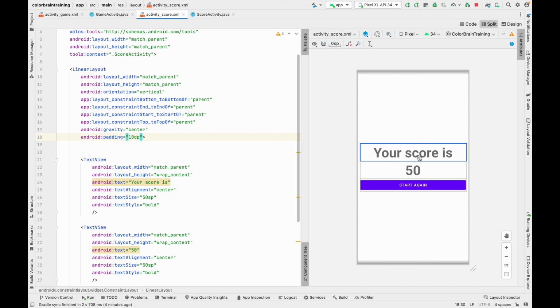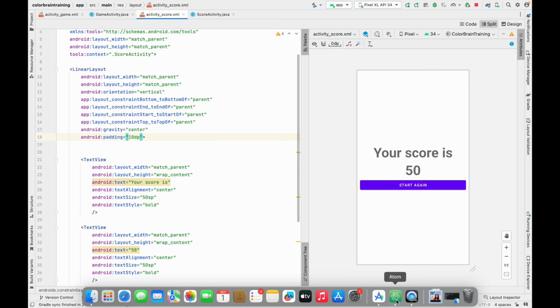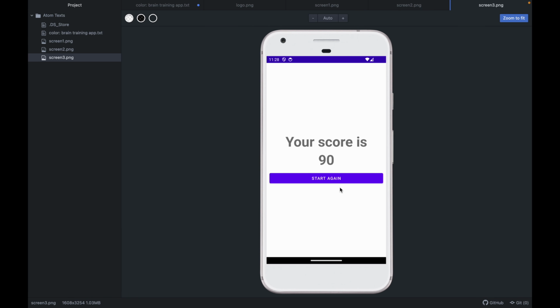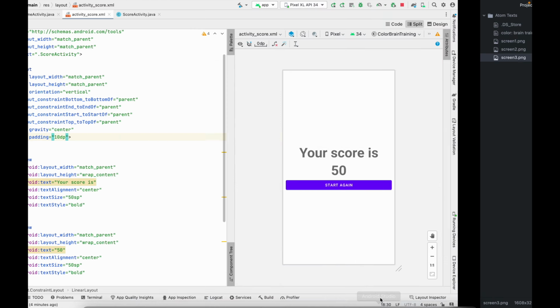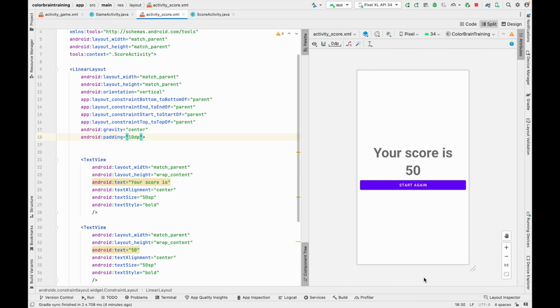Now this is the screen which will be the third screen. If I just show you the design, yes, now if you just see, every single thing that we have seen in this particular image, we are able to exactly replicate the same screen inside our Android Studio. Now one thing that we have to do is write some logic in order to make this start again button functional. So let's see how to do this.